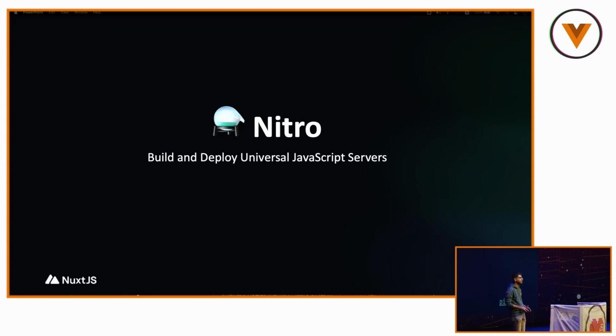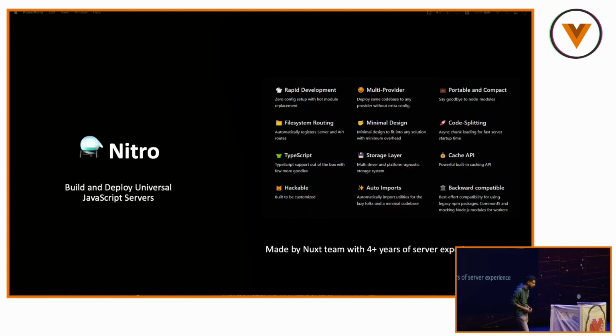The Nitro project actually started as an experiment on top of Nuxt 2, thanks to the modularity it has and the hooks that it provides. We managed to create a proof of concept to deploy a Nuxt application to the edge and Cloudflare Workers, removing probably most of the limitations that we had. But it was almost the beginning, because a proof of concept is an idea, but in order to make it a real-world use case, in order to solve every possible requirement, there were many things that we had to do, and it finally ended up creating an organization called unjs with so many small projects that made it happen.